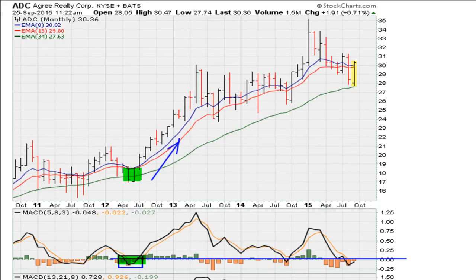We see again it did the same thing. It bounced below the zero line and back above the zero line with uniform activity. So this is some type of a rejection, we can call it that, which was good for these highs here. Stock went on to record another swing trade to new highs. So that makes sense that uniform activity was good enough on this monthly chart to give you bounce territory because of that uniform activity support.